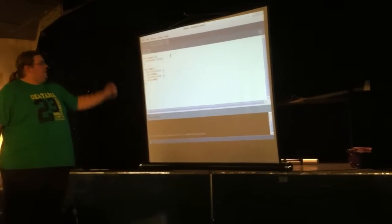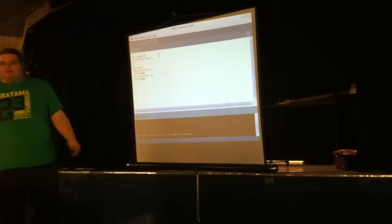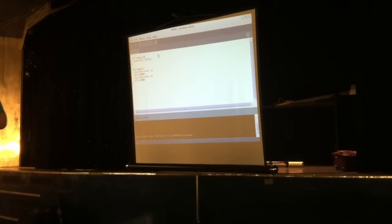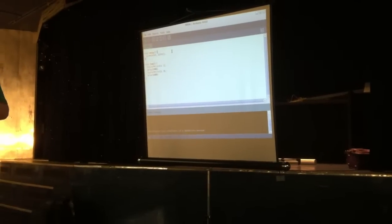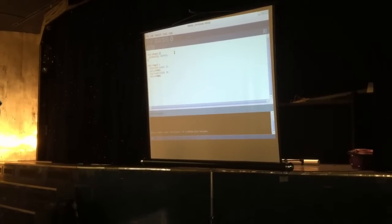So what this one's doing, in setup, it's going to pin 13. Pin 13 is fairly handy on the Arduino because it has a little LED on it. So you've got a little light you can flash. Every Arduino's got them, so it's a very handy check to make sure that your Arduino is working and it's talking back to the computer.